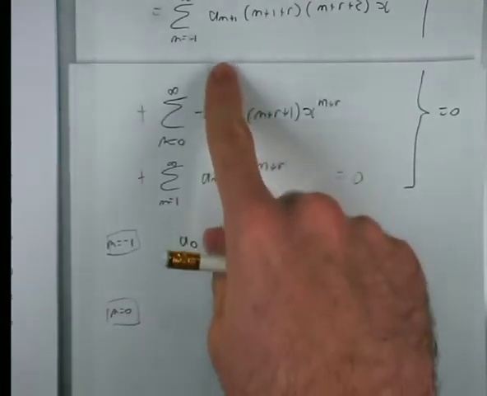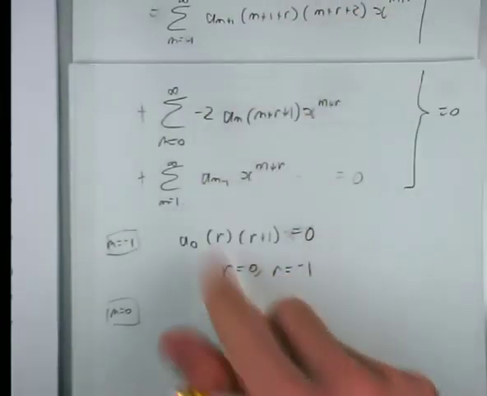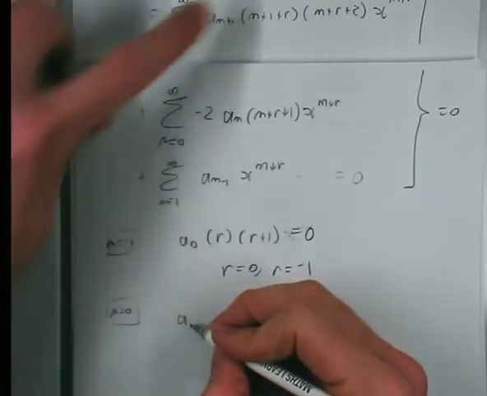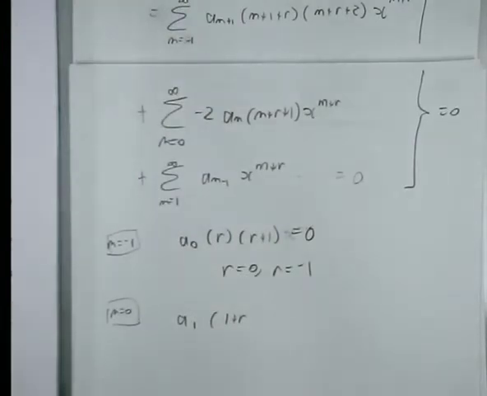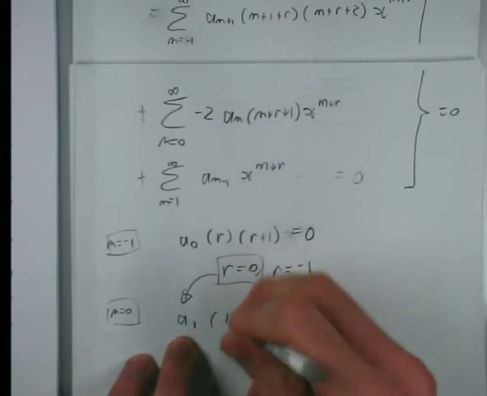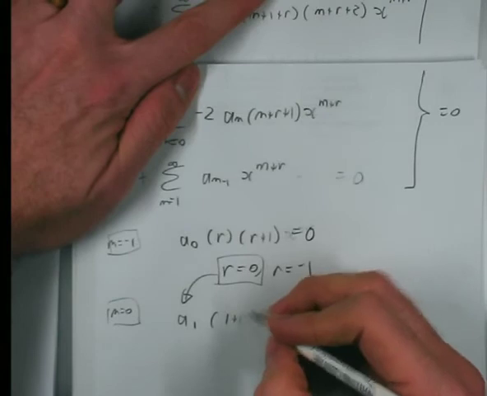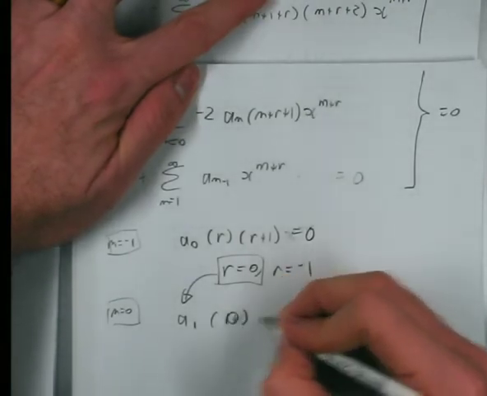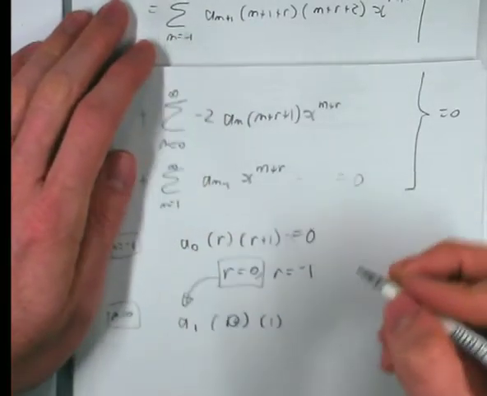And if I sub in m equals 0, these two here have 0 as one of the options. This one doesn't have 0 as an option. So I've got a 0 plus 1 is 1, 0 plus 1 plus r. Oh no, we know what r is. Okay, you've got to pick the r before you do anything else. But I could sub it in, right? So r is 0. So m is 0 and r is 0, so we get 0 for that one. And we can ignore that. Oh, crap, I've done the wrong one.